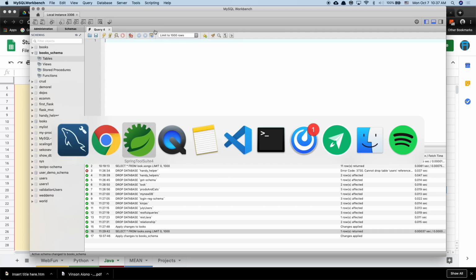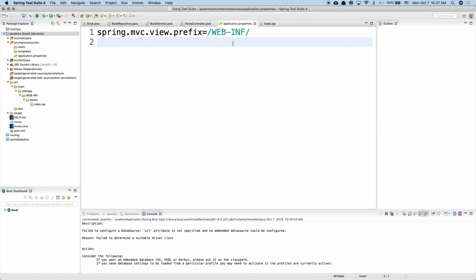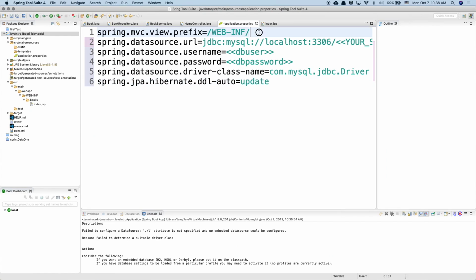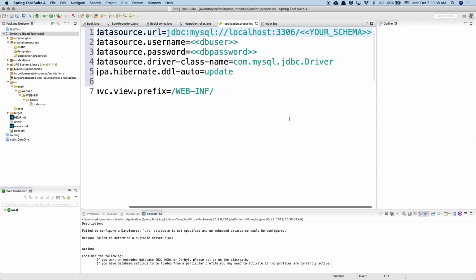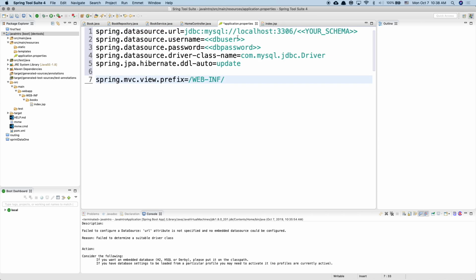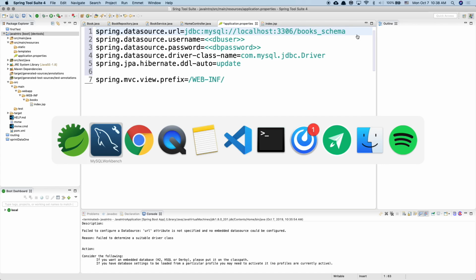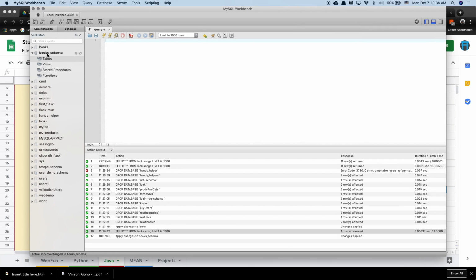So let's try to fix this and paste it here in the application.properties file. Does order matter? Not really, it's just my preference. Okay, so now it's saying go to localhost port 3306 slash your schema name. So this will be book, plural? Book schema? Singular, plural.